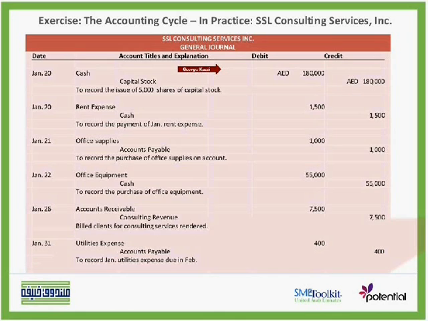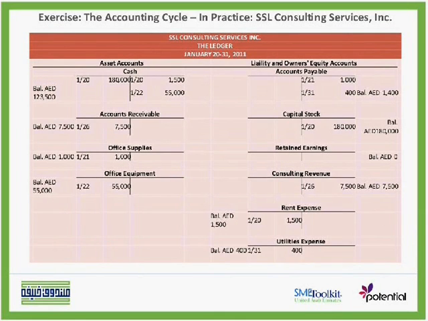So moving into the posting in the ledger, we have the cash. For the cash, we had more than one operation. We have the 180,000 being the capital stock. We have the 1,500, which is a credit payment for the rent expense. We have the 55,000, which is also a credit because it's for office equipment. So the balance of the cash account is the 180 minus 1,500 minus 55,000. So we have a debit balance on the left side, it's 123,500.